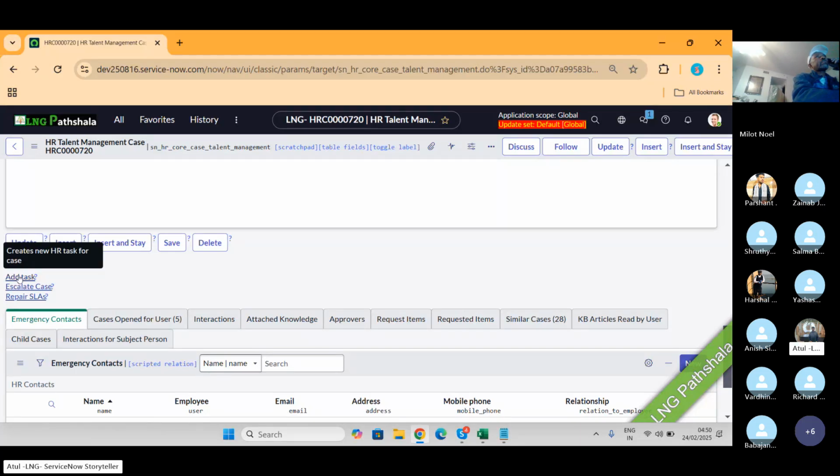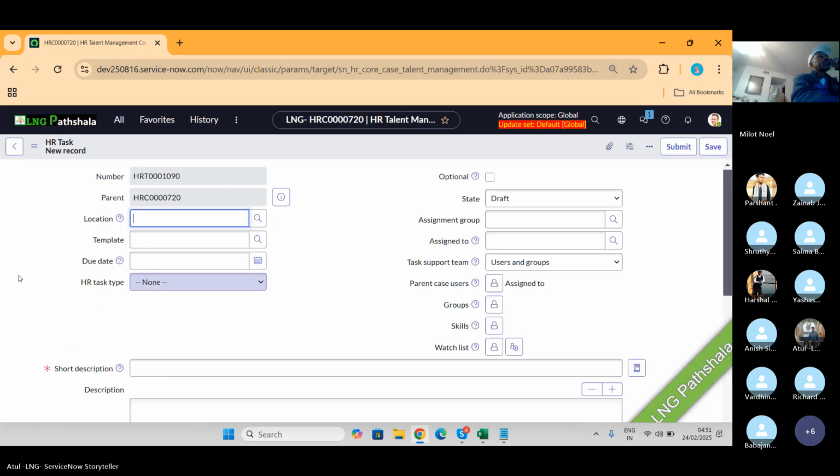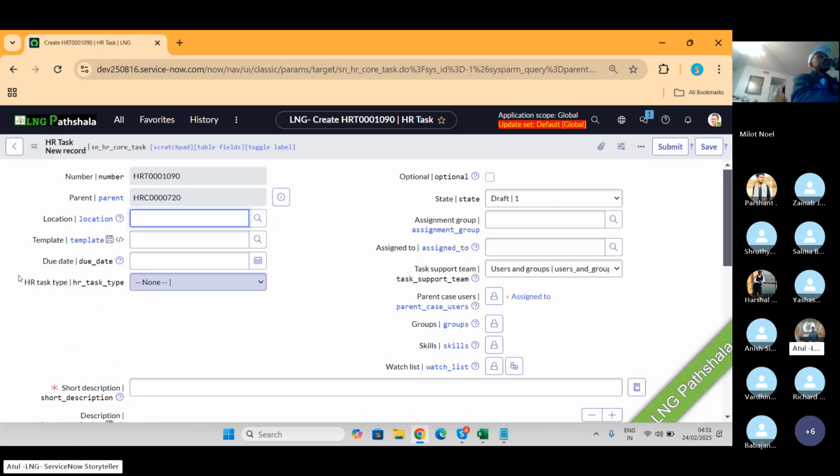Click on this. Practice recommendation says that HR task also should be raised via template only, not this way. But as the HR domain is very volatile, it is tough to predict when the tasks are required.